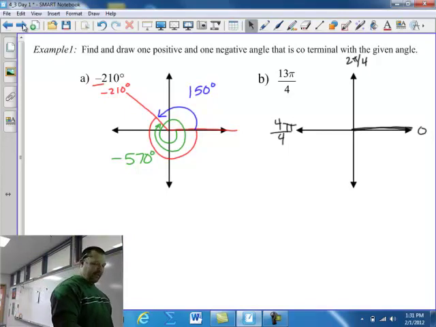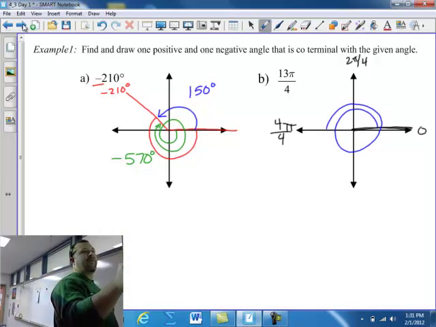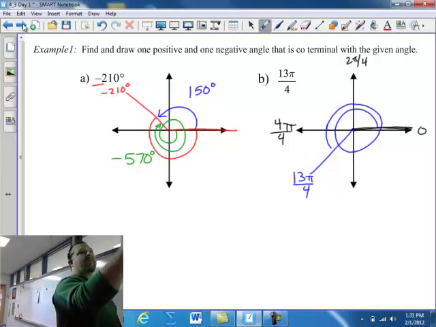And if I wanted to get to 13, that's going to be 2, 4, 6, 8, 10, 12, and a half, and then the next one would have been 14, so I'm going to go halfway, and that's going to be 13 pi over 4. Ooh, that was fun. I'm kind of dizzy. We went around in a circle a few times. But what makes it easier is to find the actual coterminal angles, because now I can go in the same direction, but I don't have to go all the way around. I can just go straight there.